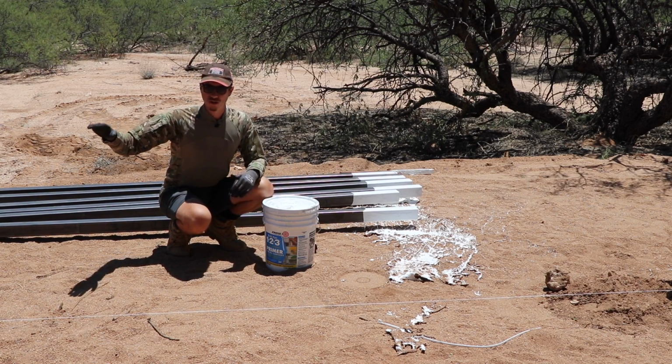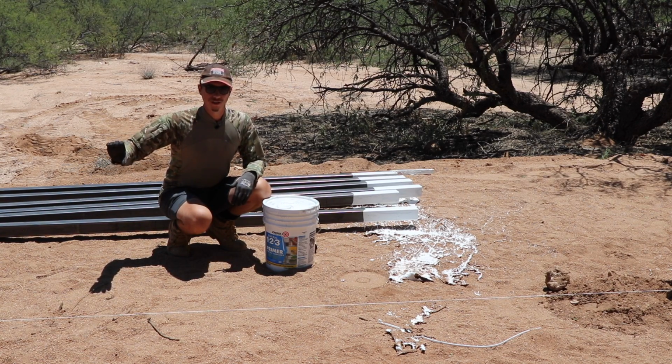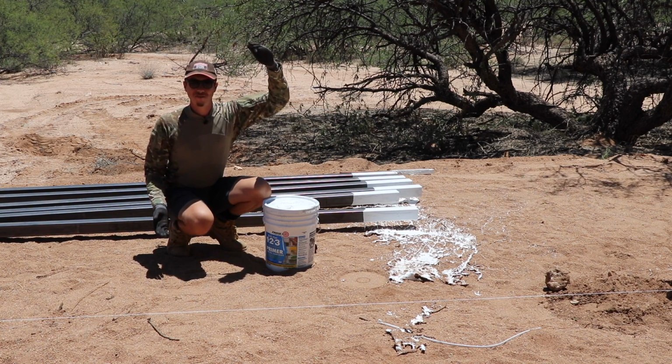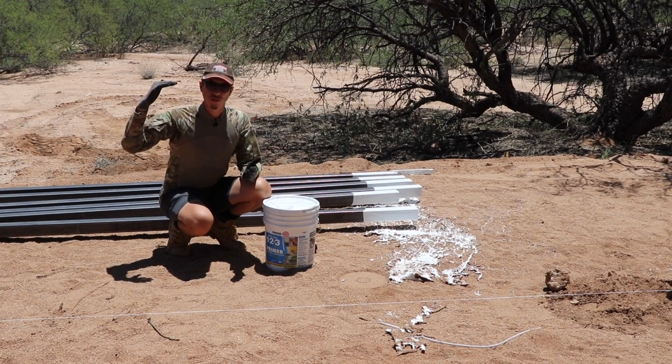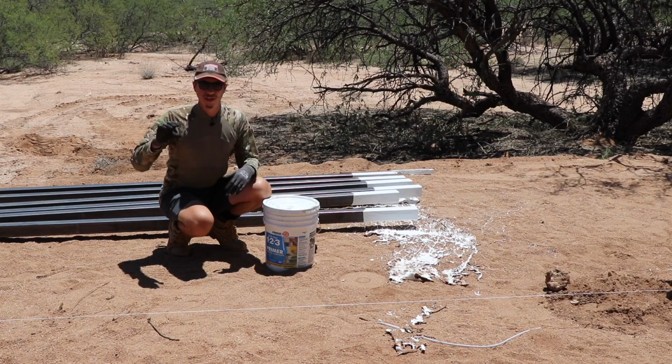So we're gonna have about 2 feet in the ground, plus another 3 or 4 inches that's gonna be on top of that for the slab. So there's gonna be approximately 9.5 feet sticking out of the ground. And what's nice with that is that if I wanna trim them a little bit just to make sure that they're all at the same height, I've got some play there.